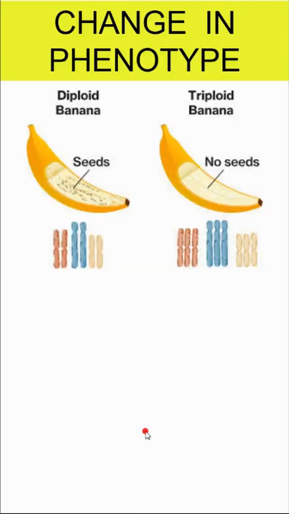Now again, when we start thinking about this, sometimes these things happen naturally, and sometimes they've been cultivated and bred for. So a diploid banana is going to have seeds, and I don't think most people have ever seen a banana with hard seeds in it. So we have these triploid bananas which have no seeds. Well, if they have no seeds, how do they reproduce? So you can cross diploid and tetraploid, sometimes to get triploid.